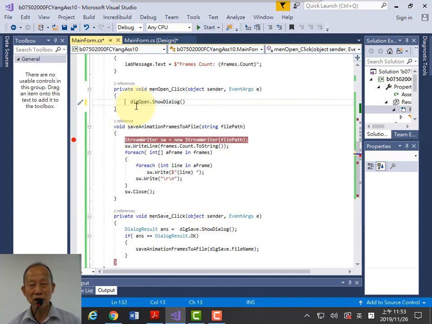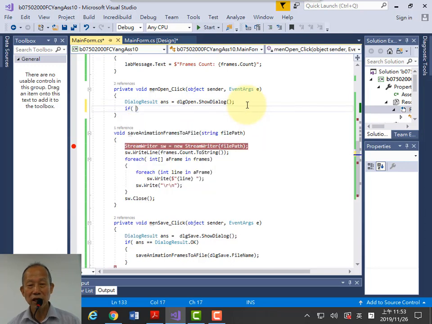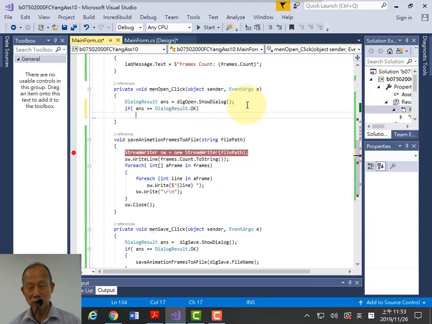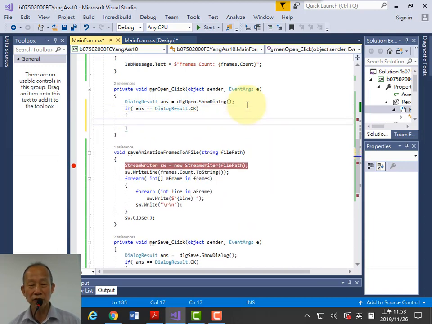So we have dialog result, answer, get back the action of the user first. And only when answer exactly equal to OK, which means user really wants to open the file.